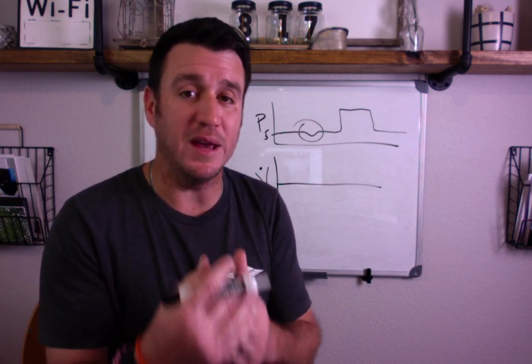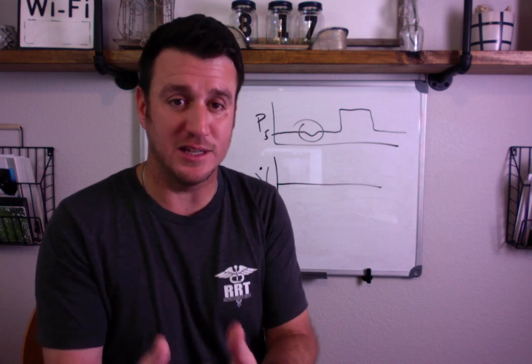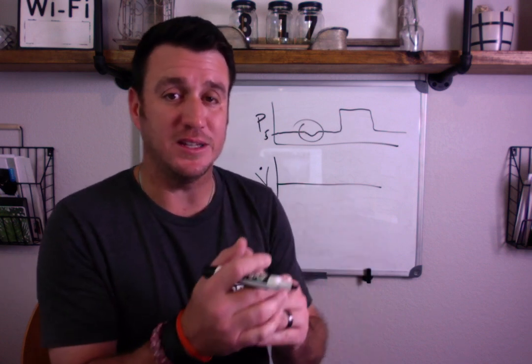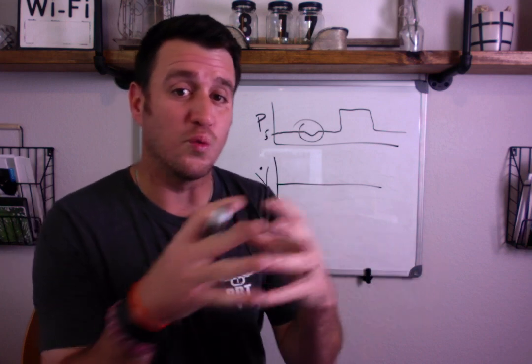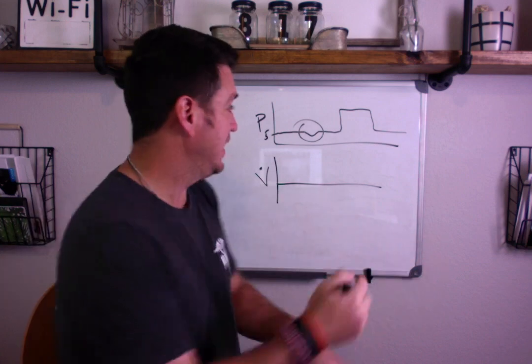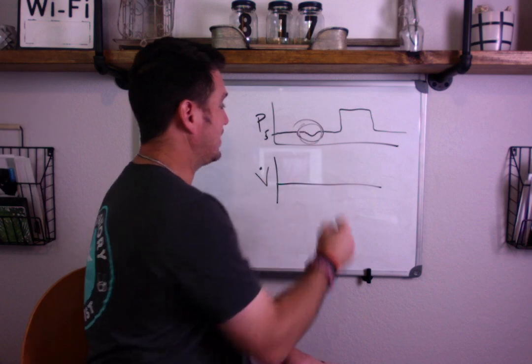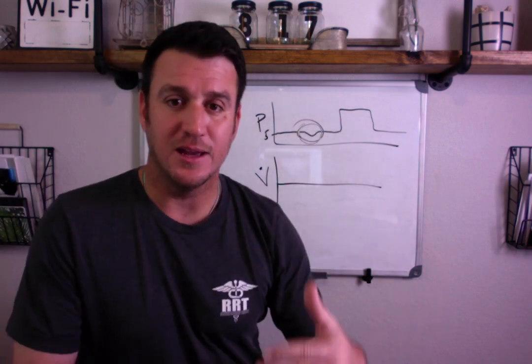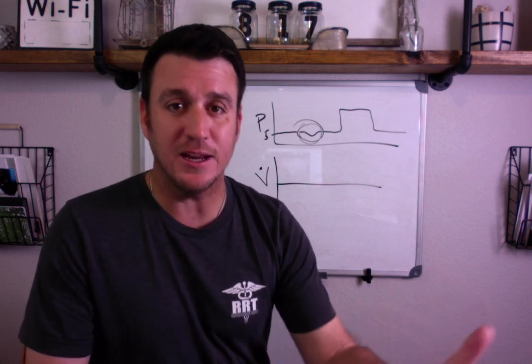Okay, so you need to make your ventilator more sensitive. Adjust your sensitivity so that the ventilator recognizes when the patient is trying to initiate a breath. If you see that once or twice on a waveform, then it says, hey, the patient's trying to take a breath and they're not getting one.